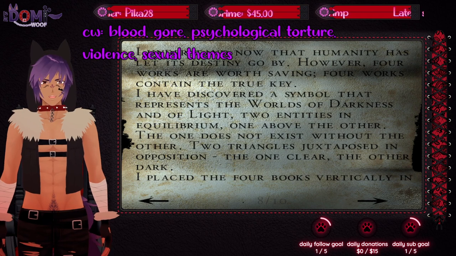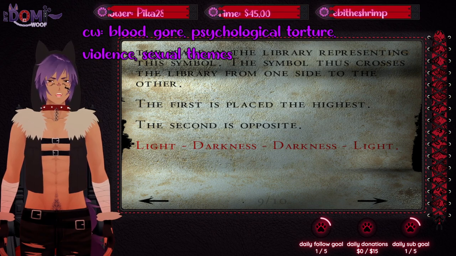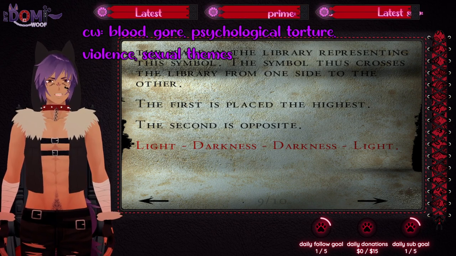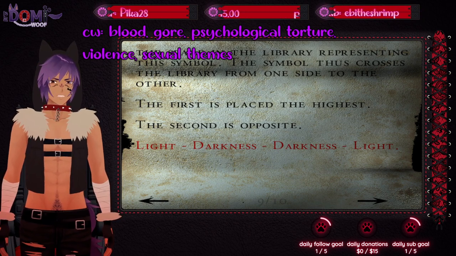I place the 4 books vertically in the space in the library representing the symbol. The symbol thus crosses the library from one side to the other. The first is placed the highest. The second is opposite. Light, darkness. Darkness, light.